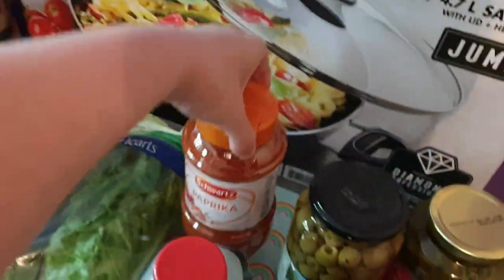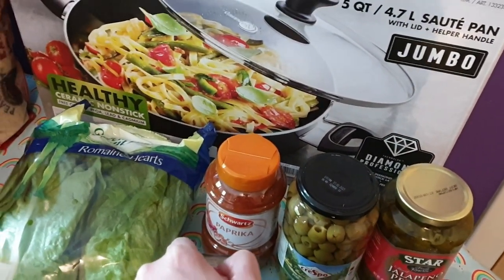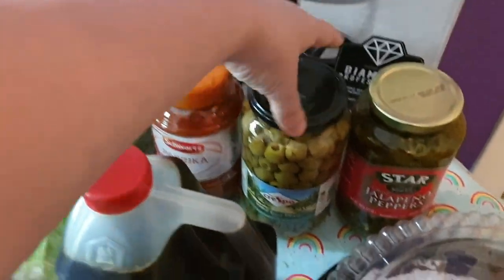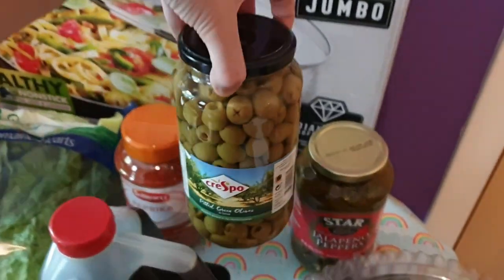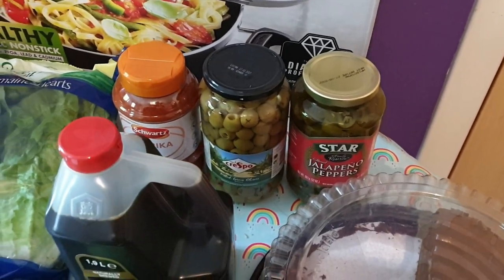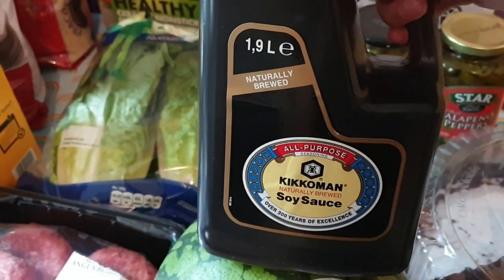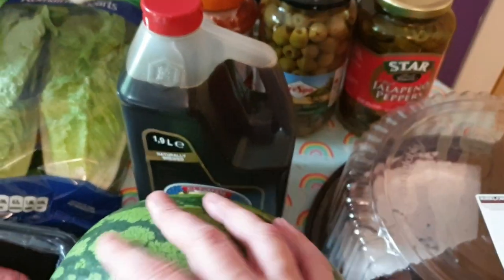I got a big tub of paprika. One of the things I went in there for was herbs and spices — I'm sick of getting the little ones from Tesco and Asda. They didn't have onion granules or onion salt, but they had paprika, so I got that. Both the pitted green olives and the jalapeños were in double packs — I split them with my brother. The olives were £2.99, and the jalapeños were £4.39 for the double pack. I also got a big 1.9-litre bottle of Kikkoman soy sauce for £5.69 — I go through so much soy sauce, it's ridiculous.